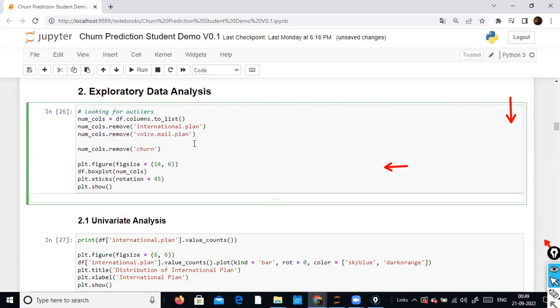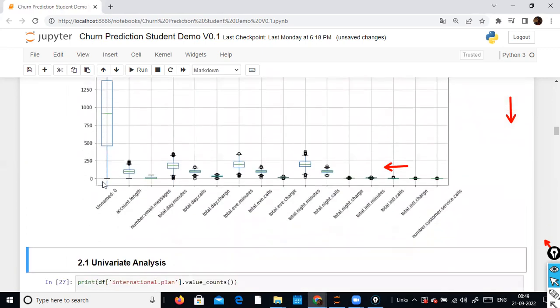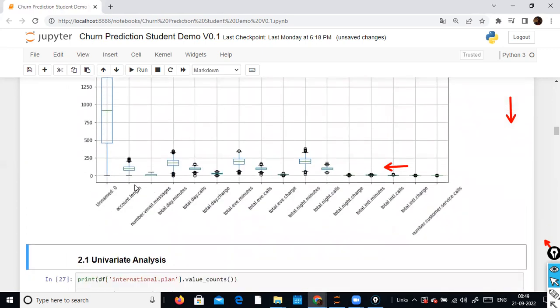But the presence of extreme outliers may impact the performance of the model, and it can lower the performance of your model. So it is always good to check the outliers on your numerical variables. I just hit this one, and let's take a look at each independent variable. We don't see many outliers. It's okay.